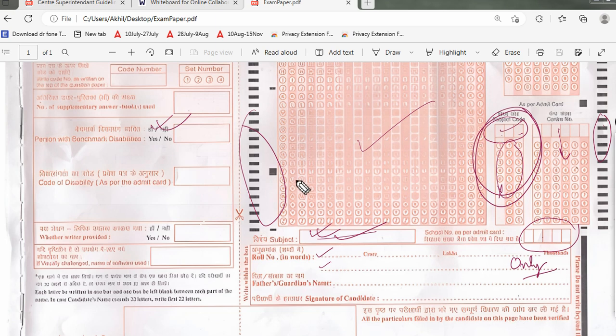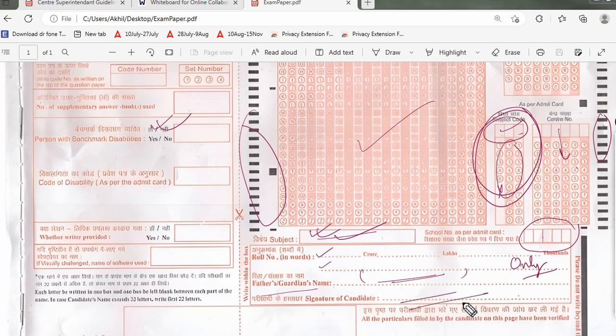Now the third important thing is your guardian name. Father, guardian, all of these, you may be writing your own, but I request you to write whatever you have given in your admit card. The teacher of your school might know your guardian or father, but the teachers at the center where you are giving the exam may not know. So I always request my students to write the name of the guardian or parent which is written on your admit card, and definitely your signature.